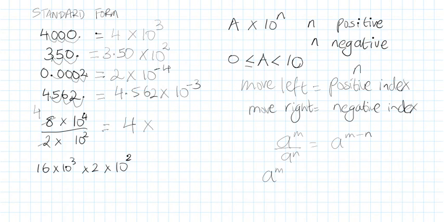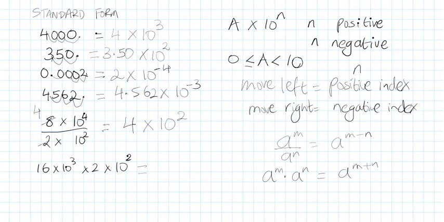In the same way you have the multiplication rule, whereby if you have the same base and you're multiplying, you add the powers. So here it's going to be times 10 to the power of, since you're dividing, you subtract the powers. 4 minus 2 is 2.